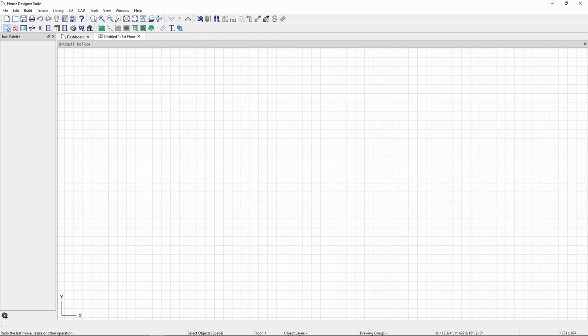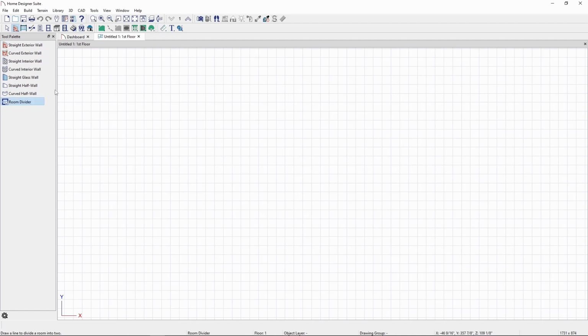These toolbar buttons provide quick and easy access to a variety of commonly used tools in the program, acting as shortcuts to the tools in the various menus above. By default, if we click on a toolbar button that has multiple child tools, the first tool in the list is selected. So if we click on the wall tool, the child tools should populate in the tool palette, which by default is going to be on the left side of the program. We can see that the straight exterior wall tool has been selected, and if we want, we can choose any of the other child tool options, like the room divider.